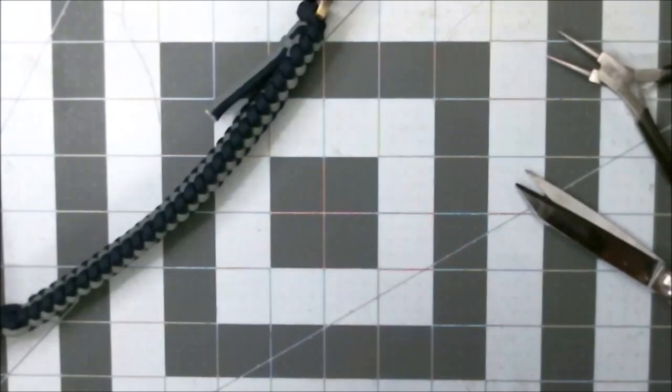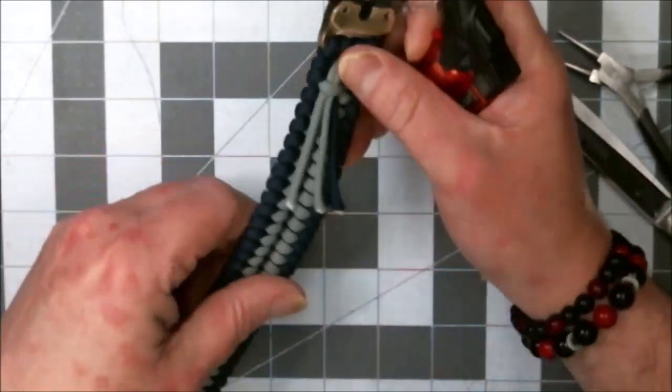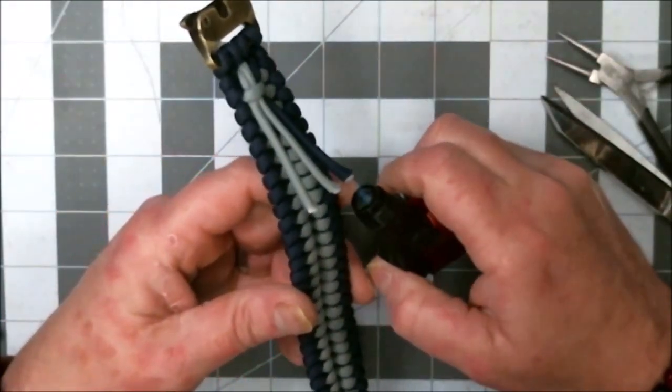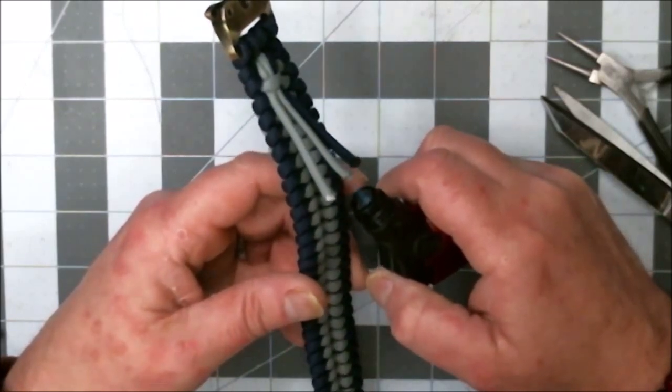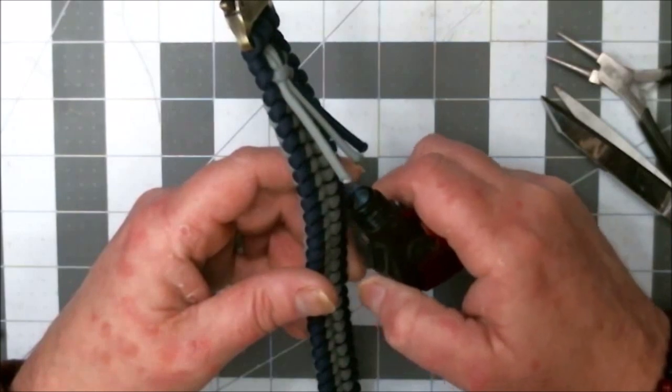and cut them. And then I'll just melt the ends of them, just enough so they don't get all frayed.